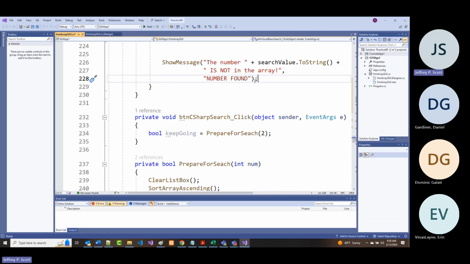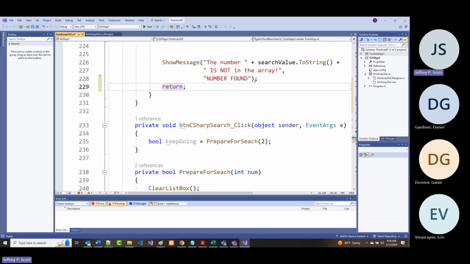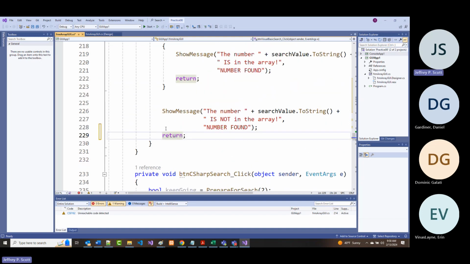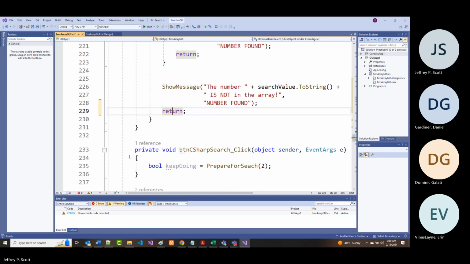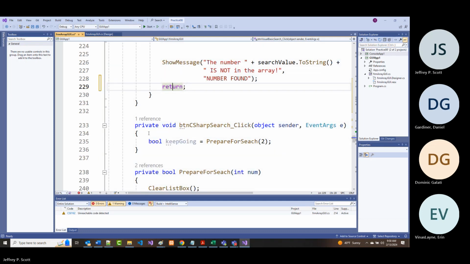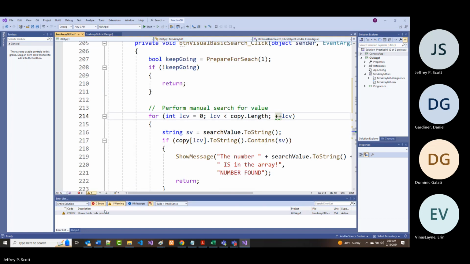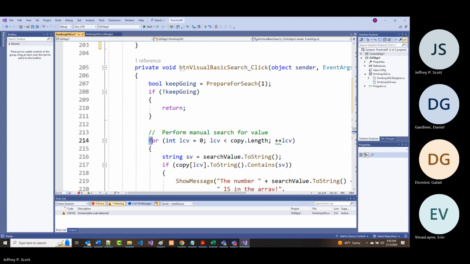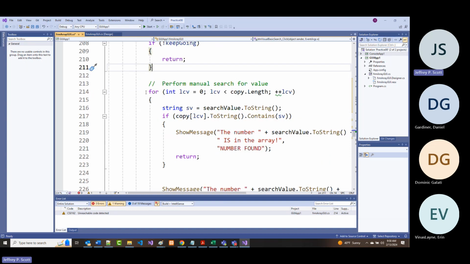I shouldn't have to put the word return here because it's already down at the bottom of the routine. See, it's even showing unreachable code detected. In line 214, right here. All right, if not, keep going, return, that's fine.